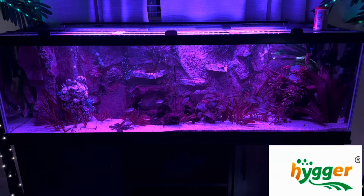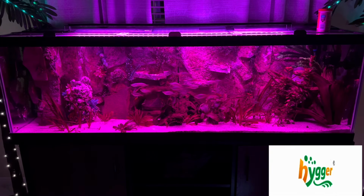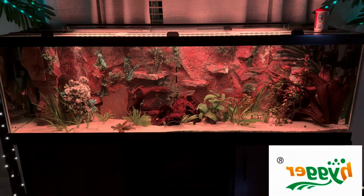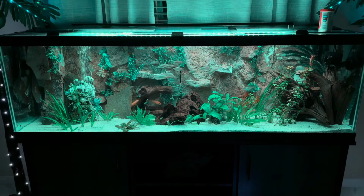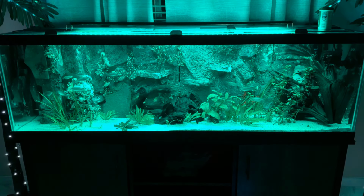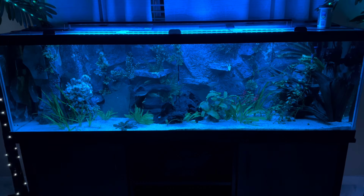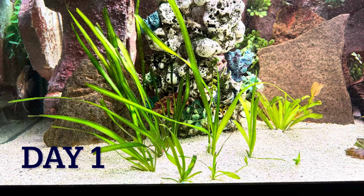Now, another thing I do want to mention, with 2700 lumens of light, you are actually able to use this for a saltwater setting, and you are able to grow some soft corals as well. So that is something you want to keep in mind if you're also in the saltwater aquarium hobby. But we are actually using it on a freshwater tank. So that was just a tip I wanted to give you, that you will have this option to use for fresh and saltwater.